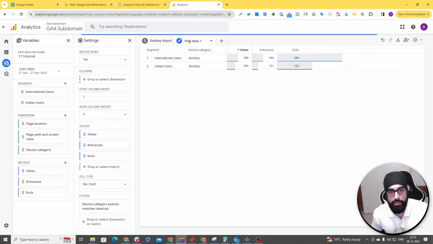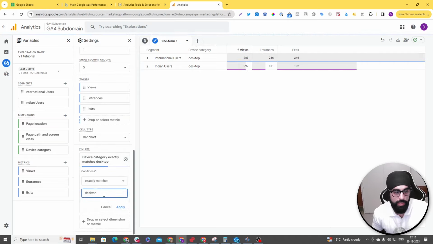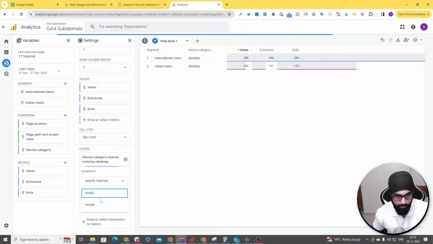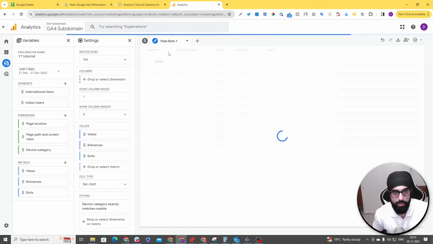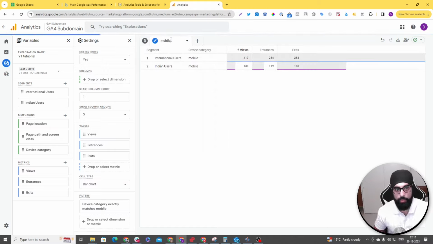Okay, and here what I can do, I can change the filter, and here instead of desktop I can make it mobile, right, and this becomes a mobile report.